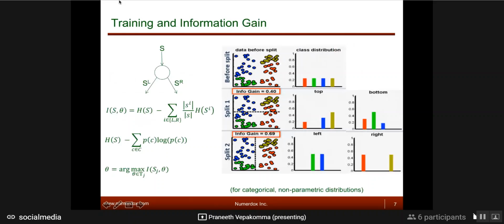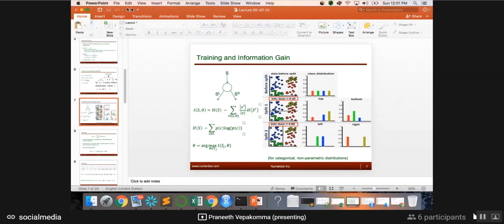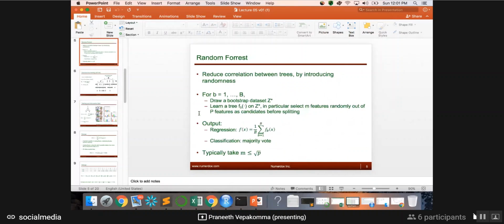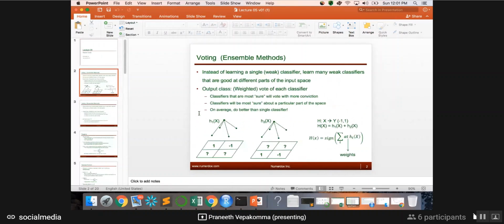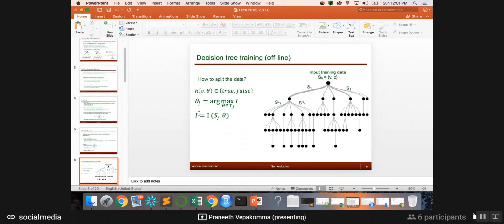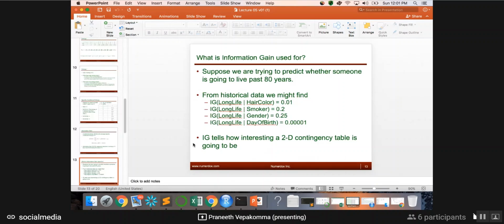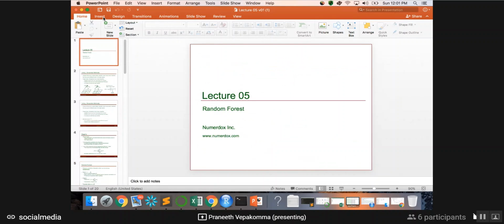So let's see where we are on time. Yep, so we just hit the mark as well. So you got some idea about what kind of a family of techniques random forest is, and what are some philosophies and ideologies that are used in it. We would get into more deeper details of developing a random forest tree on any given data set as we go through all these in our coming lecture and next week.